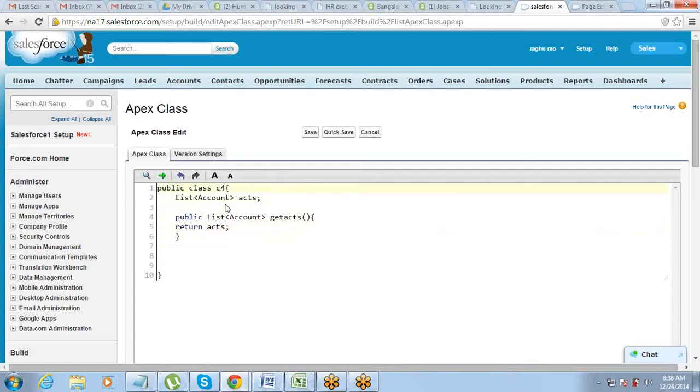Now this will not return anything. In fact, this ACTS is not going to return anything because I have not given any value to it, right? Why have I not given a value to it? Because I want this sObject to get its value on click of the button. So for that I'm going to use another method where I'll pass the value.